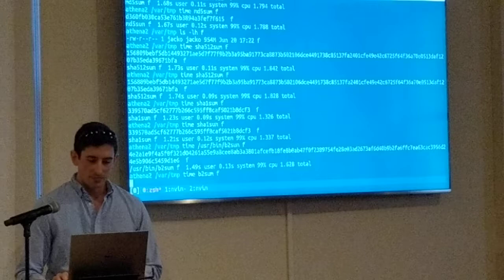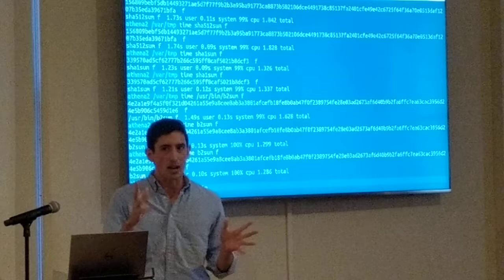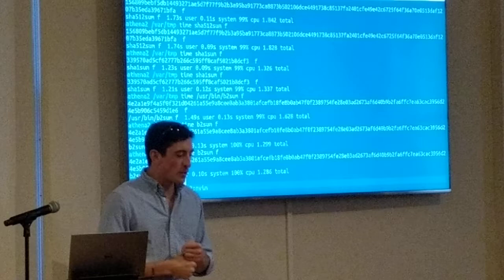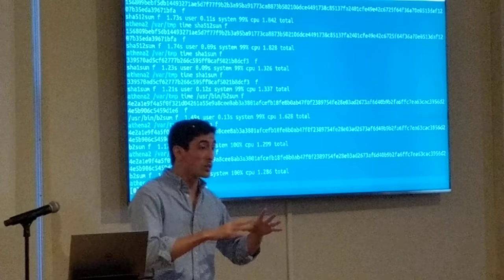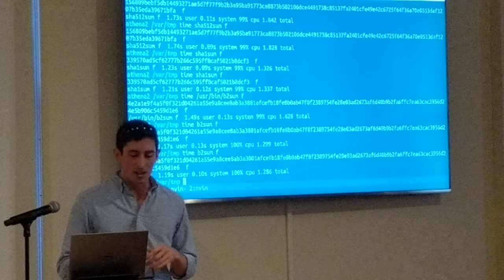I'm using a set of instructions called AVX2. Has anybody heard of the name AVX2? Okay, cool. So, real quick, the Intel people have been spending a lot of time making processors faster, and making more cores, and they've also been adding new instructions so that we can do things that the old processors couldn't do. Now, if you use those instructions, your programs are not compatible with older machines. So, generally, compilers don't emit them by default. But if you tell your compiler to, then you have to be very careful. It's unsafe.